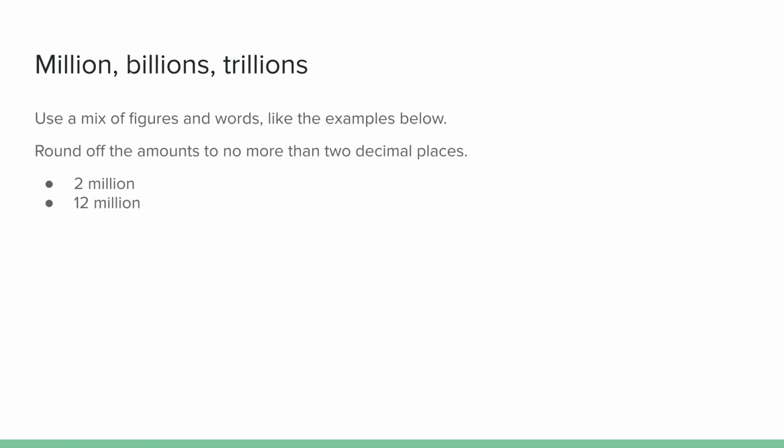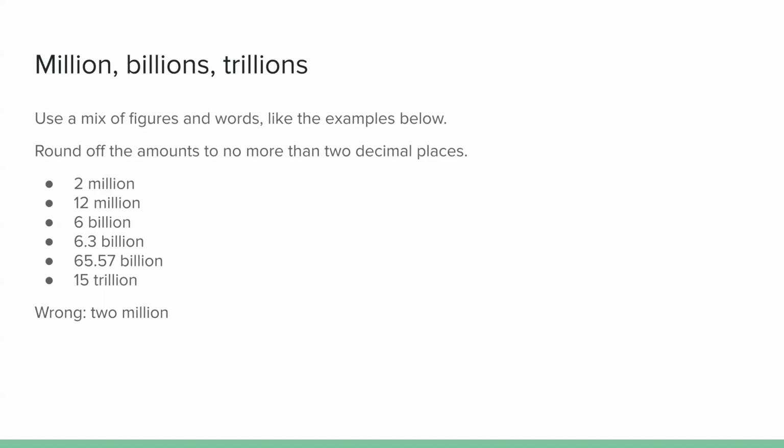Same thing here, 12 million, a figure paired with a word. 6 billion, so they work the same way. If we need to give amounts that are in between billions, use a decimal, so 6.3 billion. Notice how we've done that, not 6.30 billion. The zero is never necessary. If you need to go beyond the decimal point, you can go 2 places beyond. After that, you should start rounding the numbers off generally. So 65.57 billion, 15 trillion.